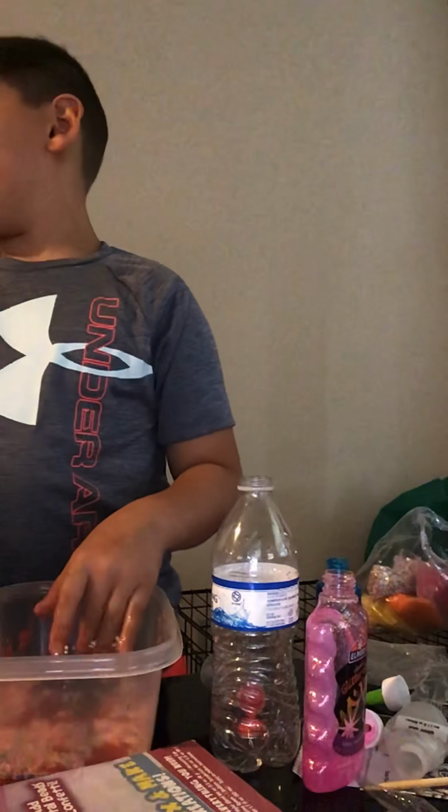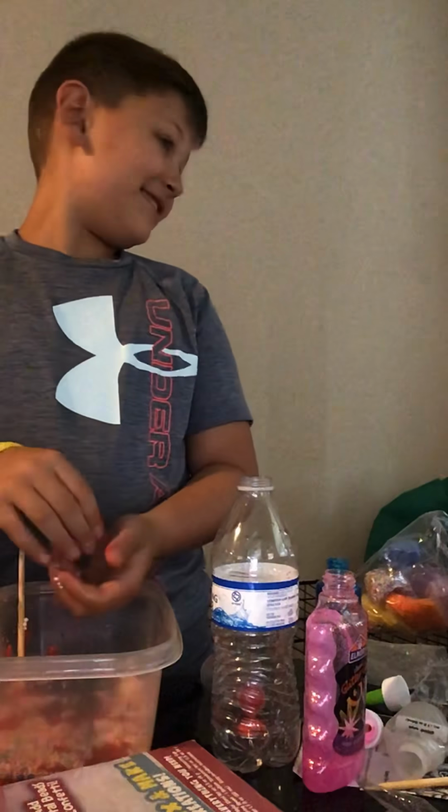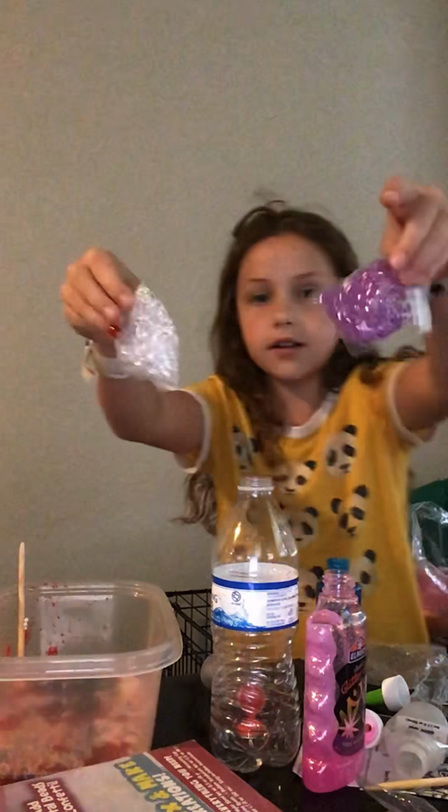My slime feels weird though, it's goopy. You don't know how to make slime. I'm the professional slime maker. I have a pack of slime right here, but they dried up so they're super bad now. My slime is gonna be super crunchy. It's gonna be awesome. Let's put some more fish bowls in there. I think I'm gonna put these two fish bowls right here. Mine feels weird.